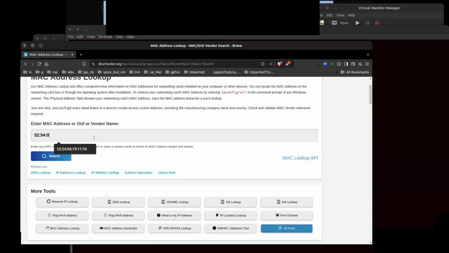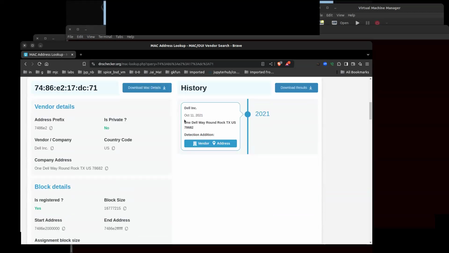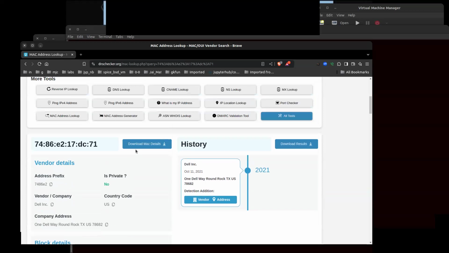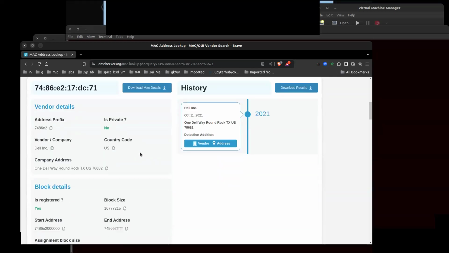Because now this MAC address is tied to a very real network card in my box. Notice what it says. Who made the card? Dell. Makes sense, doesn't it? So you can actually look this stuff up.